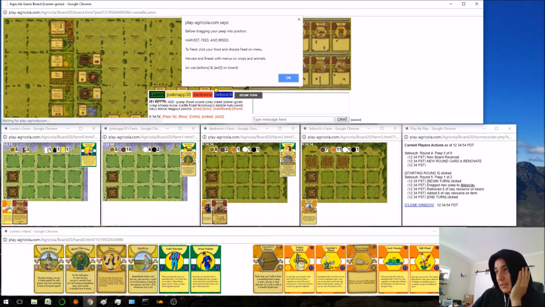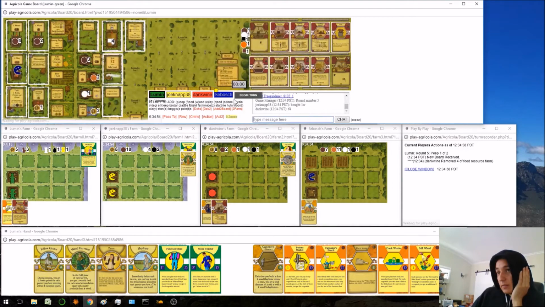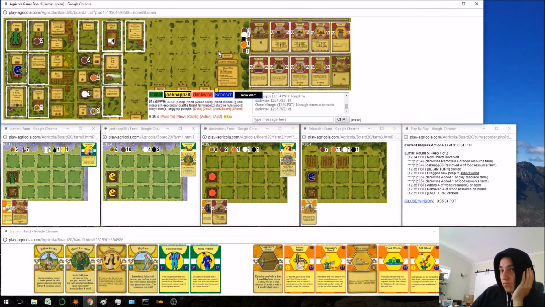Renovate pops. I grabbed 4 wood. Probably a plow next. Or reed, stone, food.